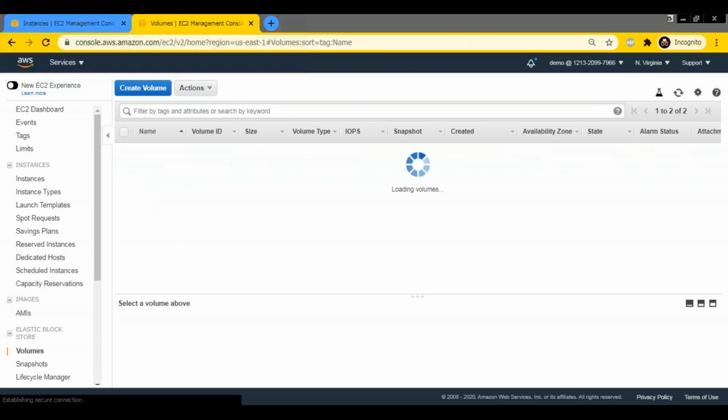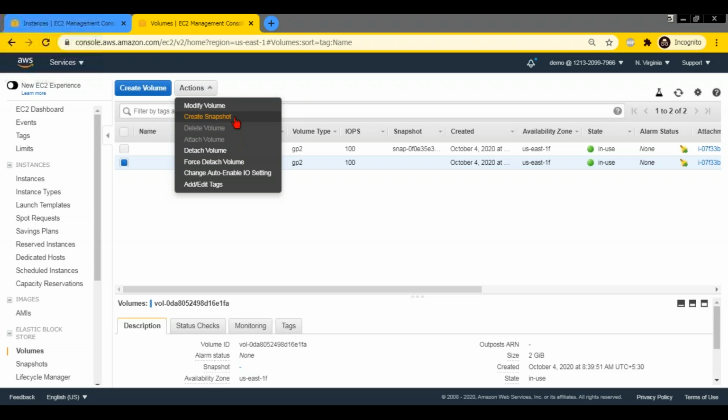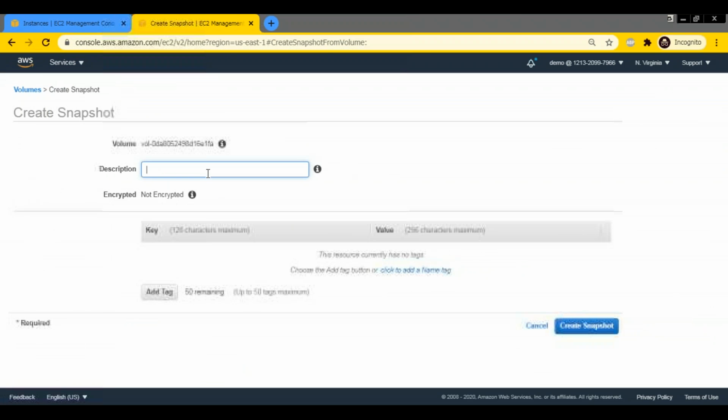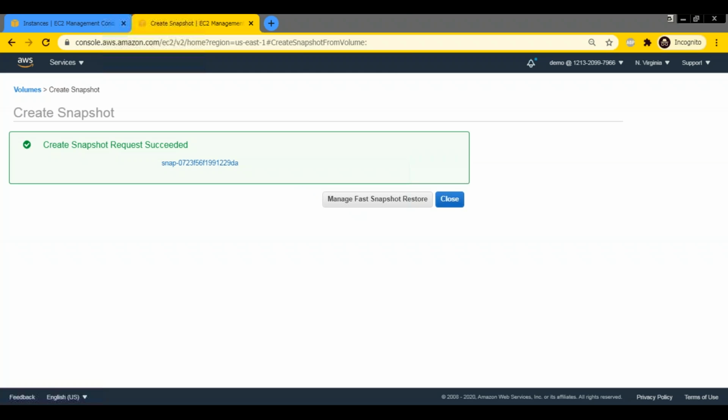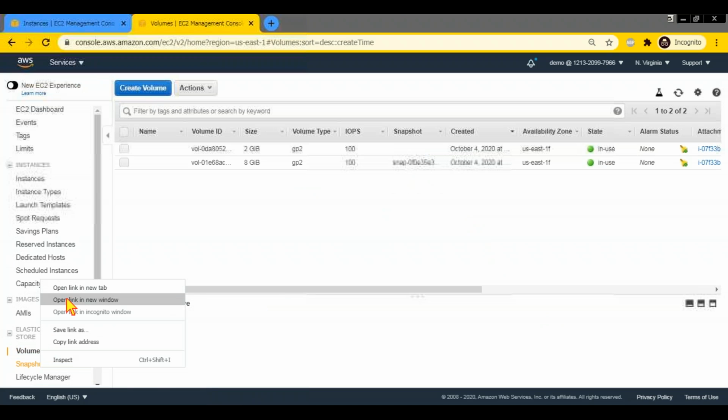Right, so say you're taking a snapshot of this volume, a 2 GB volume. I'm saying create snapshot, right? So I will just say some demo, creating a snapshot of the volume, right? So if you go to snapshots, you will see that snapshot over here.